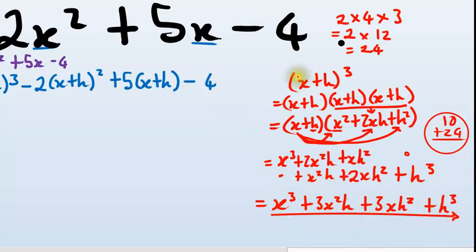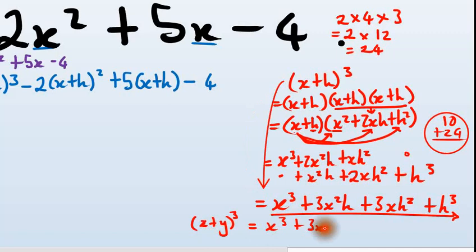So what you learn? You can learn that this thing will always come out as this. Meaning, even if I was having x plus y cubed, I don't need to calculate it per se, take the whole long ride. Whereas I just know it will end up as x cubed plus 3x squared y plus 3xy squared plus y cubed. That's what it will end up as. You don't need to go the long road.